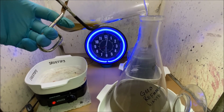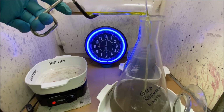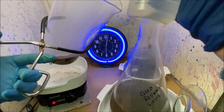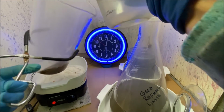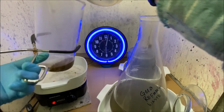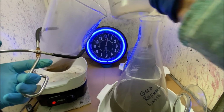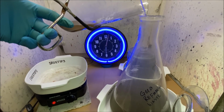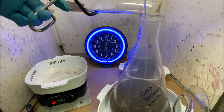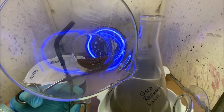I'm going to pour it off into our temporary waste container here. Rinse it with some water. Starting to look pretty good now. Here's our pure gold.